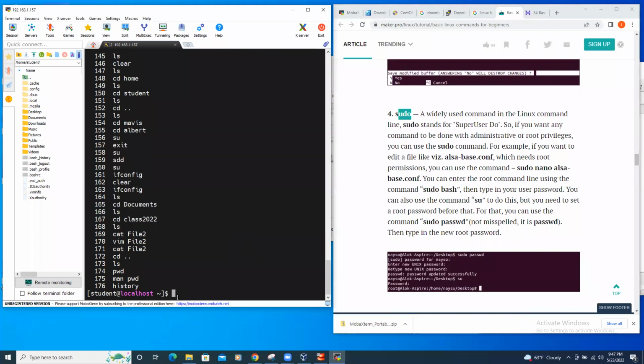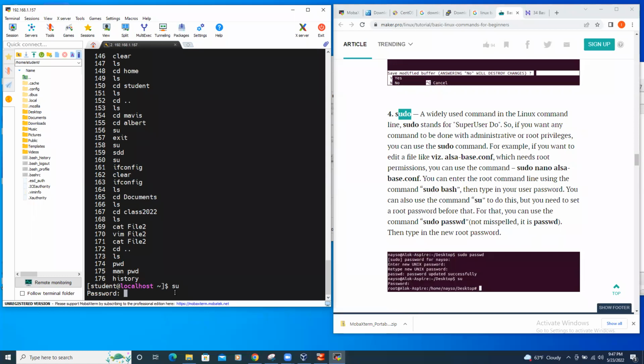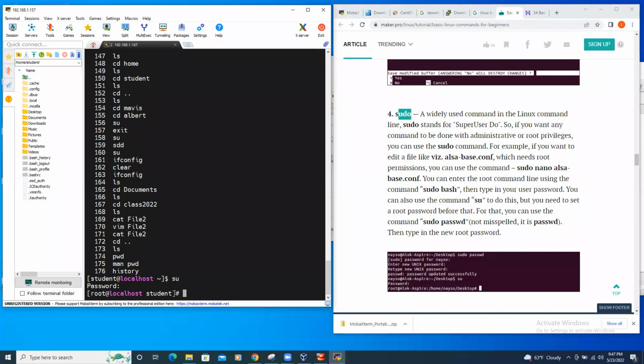Sudo is very important. So for example, if you want to add a user, we'll talk about that later. You need sudo or super access or root access to be able to do that. So you can do su. It's going to ask you for the password for the root user, ABC123 in our case. And now I am logged in as a student, but with the root access. And I can do anything I want to do on the system. Change permissions, modify accesses. I can create users and do everything.